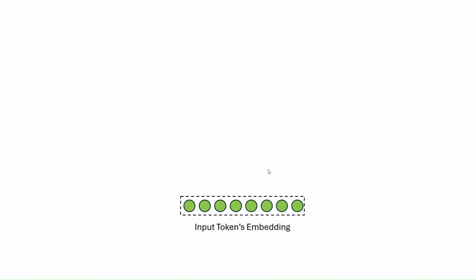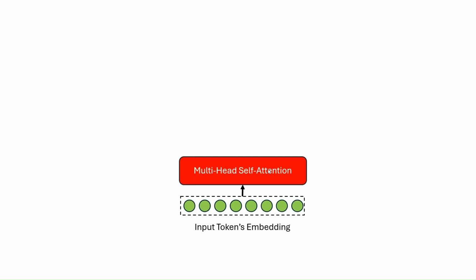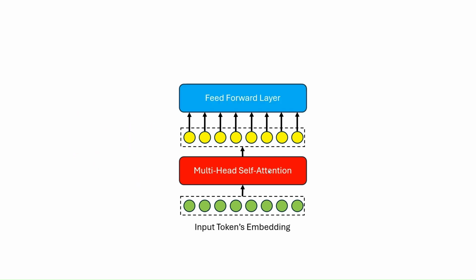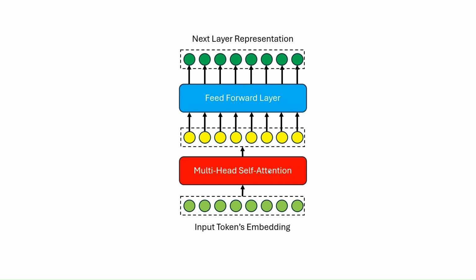As we discussed earlier, the embeddings of the input tokens are first fed through the multi-head attention layer to get a new embedding out of them that captures the relation between different tokens. In the next step, the new embeddings are passed to the FFN layer. The FFN layer then computes another embedding or representation that can be passed to the next layer. In fact, you can consider the FFN layer as a translator that transforms its input representation to another representation that can be used for the next transformer layer.